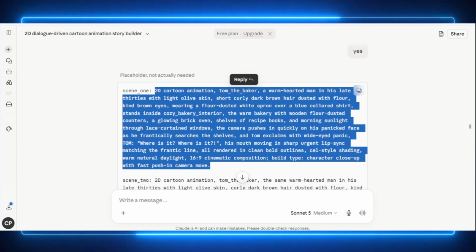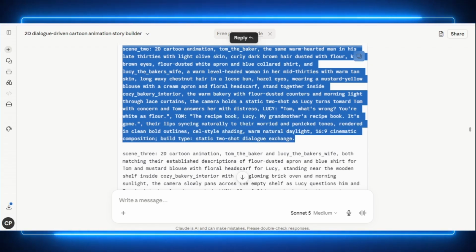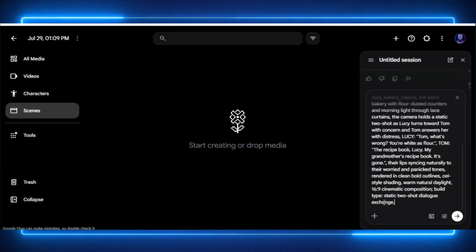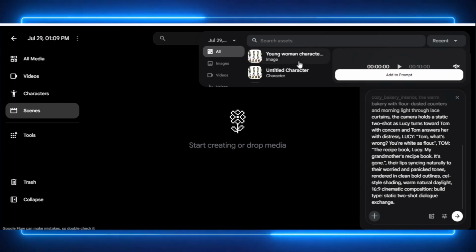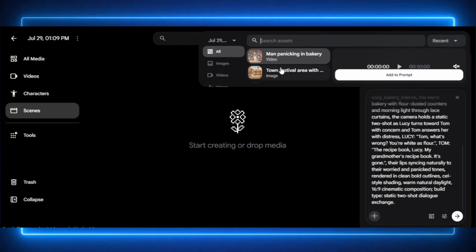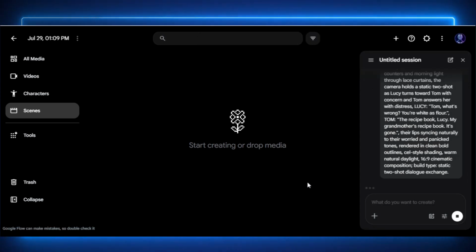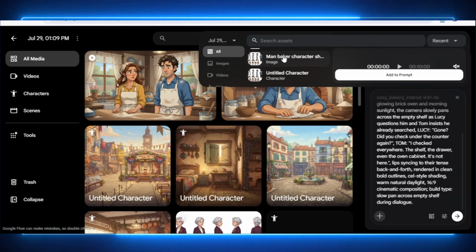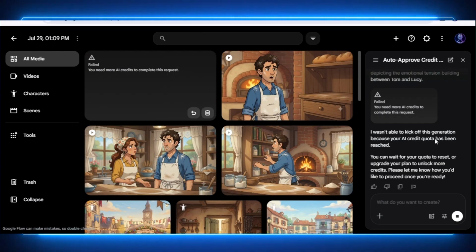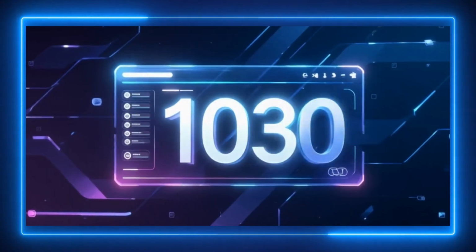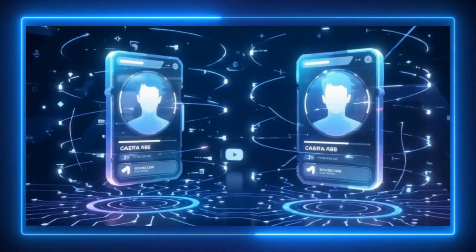Now we will download it. Then we will copy the next scene prompt and paste it into the text box. Whichever character has that scene and background, we will add that. Then click the arrow. This way we will keep generating video scene by scene. I had around 15 scenes, so I generated almost all of them one by one, and it cost me a total of 200 credits. You know, a free account only gives you 100 credits, which lets you barely generate 4 or 5 videos.